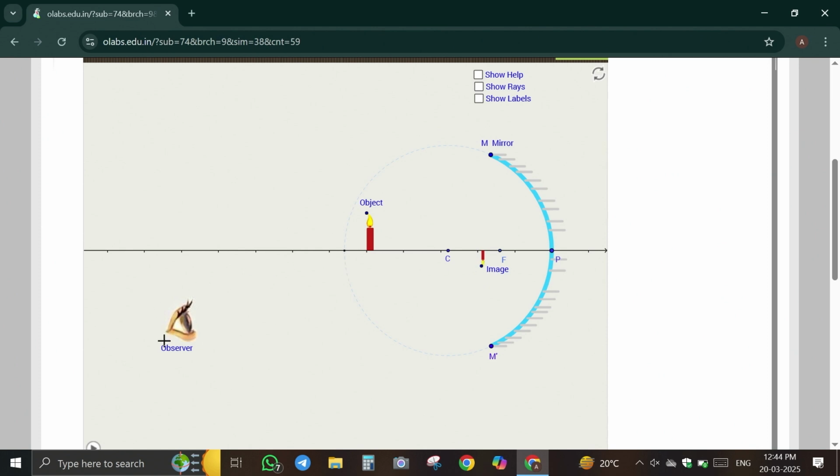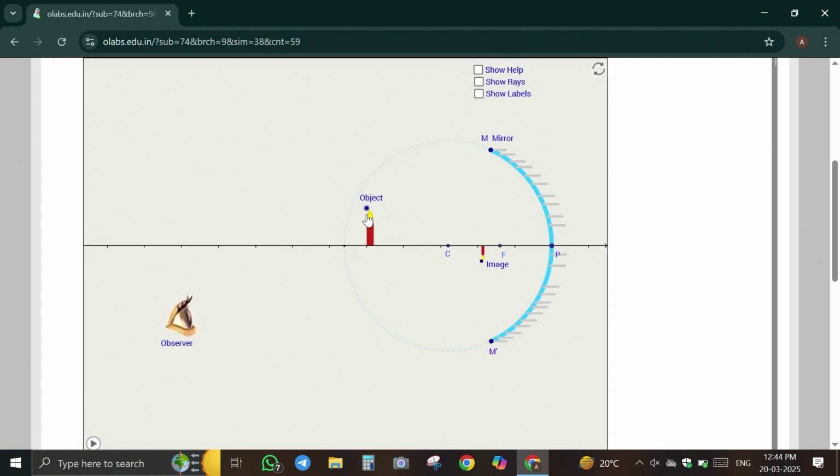This is the location of the observer. And the position of this object can be changed by clicking at this blue dot at the left corner of this object, and we can slide this object towards or away from the mirror.